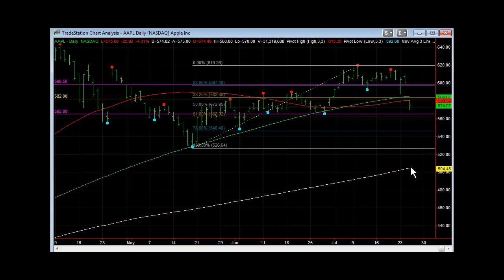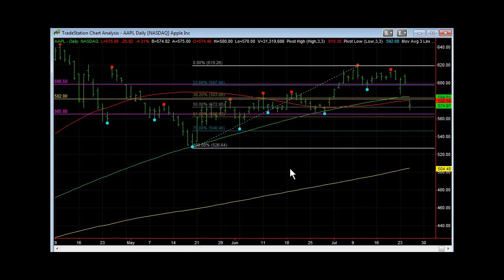Here's the 200-day moving average. I don't think it's going to get down there. And then at the top side resistance, you've got the red line here. This is the 50-day moving average, and the green is the 100-day moving average. So potentially trapped between the 618 down here and these moving averages. So keep an eye on it.